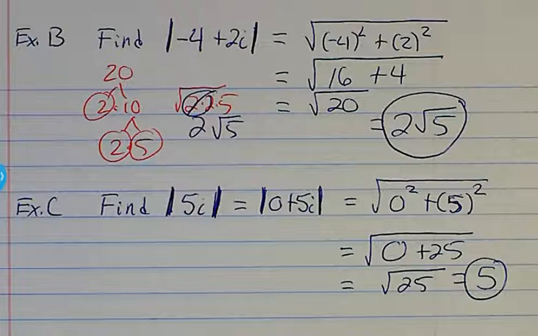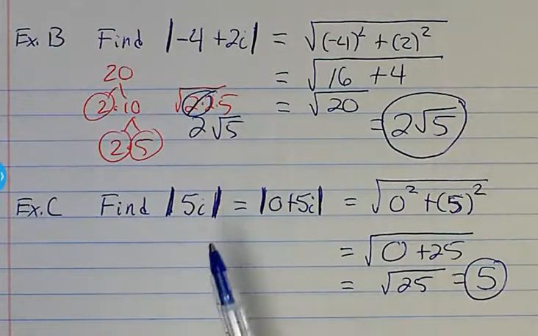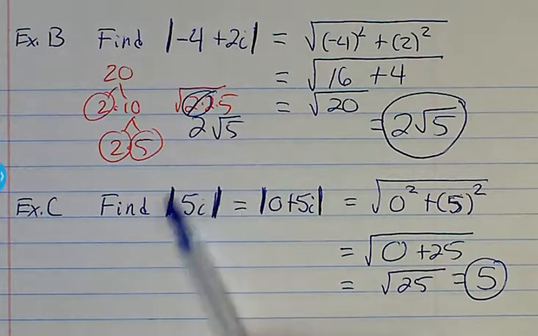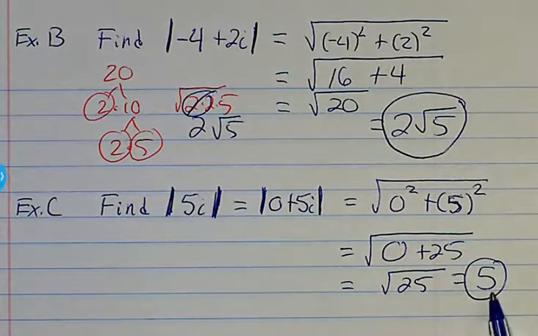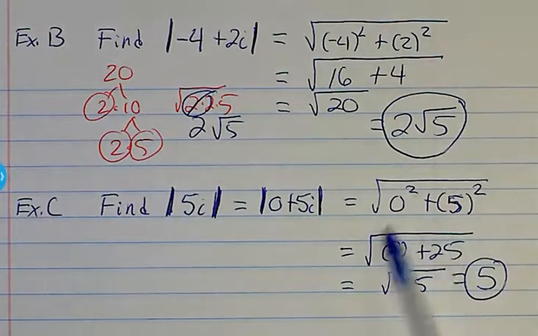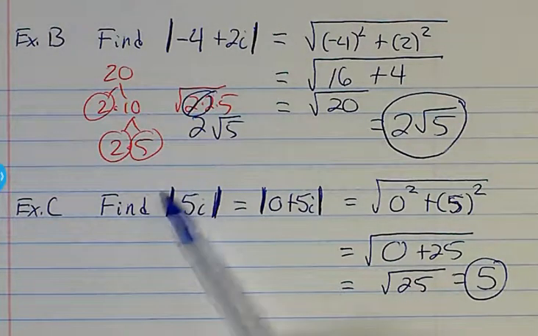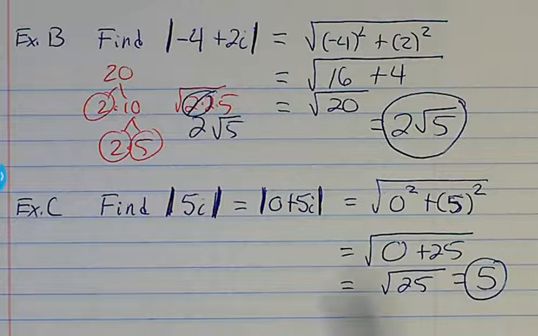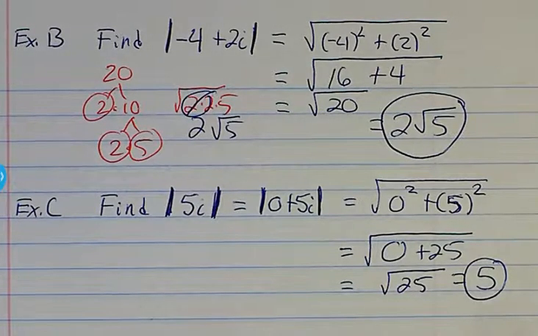Somebody's kind of thinking this and just throwing it out there. If somebody says, well, if there's just one number here that you have to find the absolute value of, will it always be that number down here? Yes. Because when you square the 5 to get 25, 0 is never going to do anything to this number, so you're going to square root it and get it back to this number. So if that had been 7i, this answer would have just been 7. If this had been 8i, that answer would have just been 8. So if it's just one number, it'll always be just that number to get the absolute value of it.